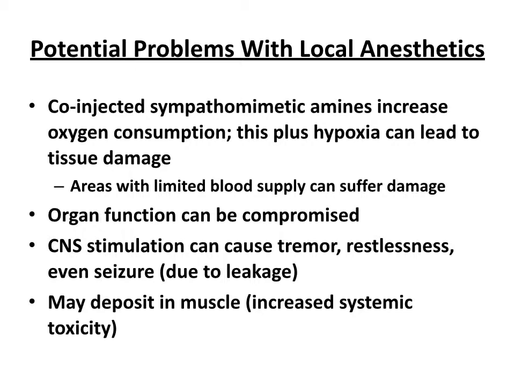So you can have some tissue damage because of co-injected sympathomimetic amines, vasoconstrictors, which actually increase oxygen consumption, but there's less oxygen being delivered, so you can get some tissue damage with these. Organ function can be compromised with local anesthetics if you're not careful. Yeah, you're injecting them locally, but if you inject too much, nothing stays local. It's going to get throughout the body. So you don't want to give too much.